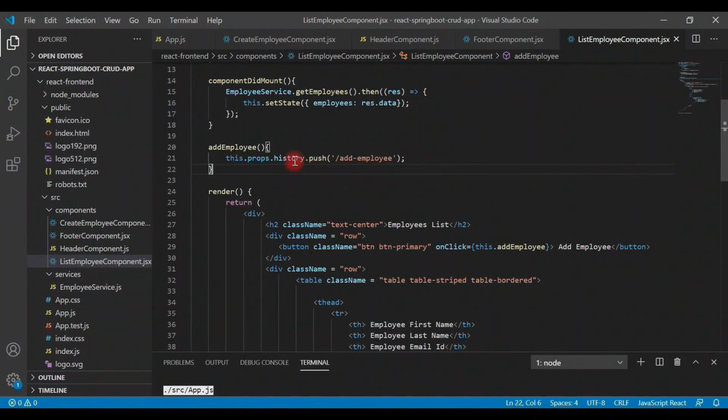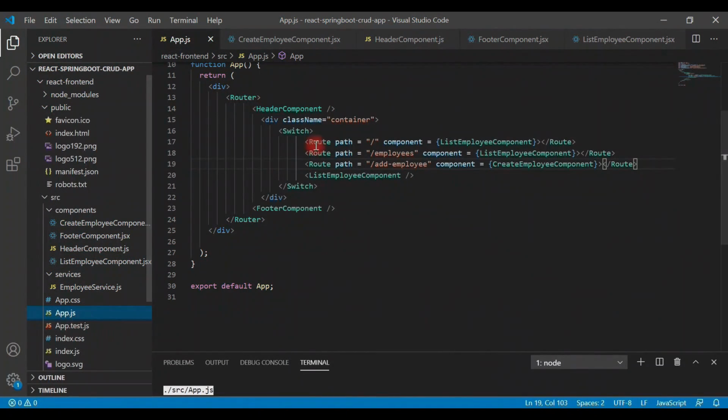So you might be wondering what this history is and how it works. Let me quickly explain. We have configured a React router in the app.js file, right? React router maintains a history object, and this history object has all the mappings of the routings.